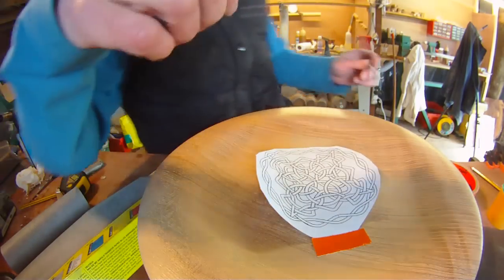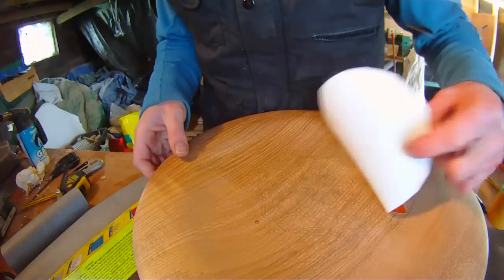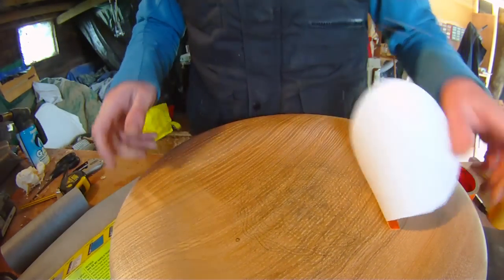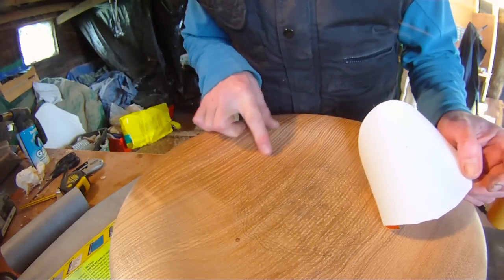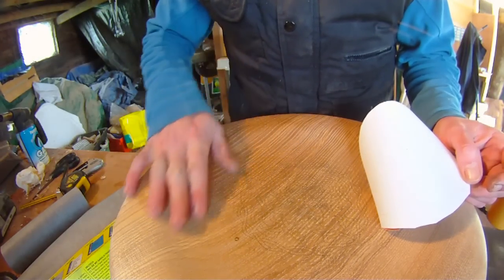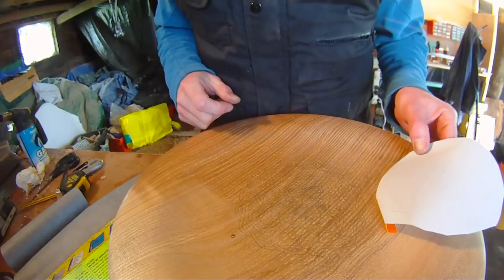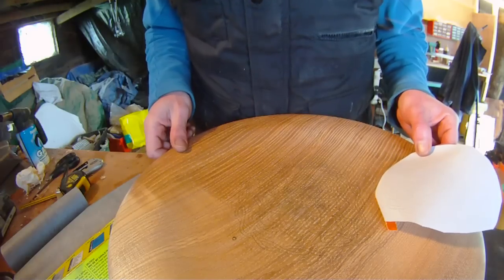There's the design done. I'm not sure how well you can see it. It probably looks like a real mess, and to be honest, it is. The transfer paper isn't transferring particularly well onto the finish of the wood, which is a bit of a surprise because every other piece of wood I've ever done it on, it comes out beautifully.